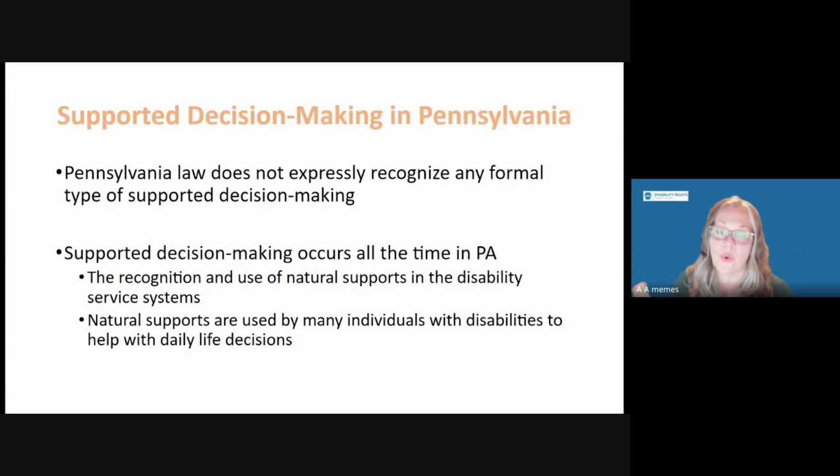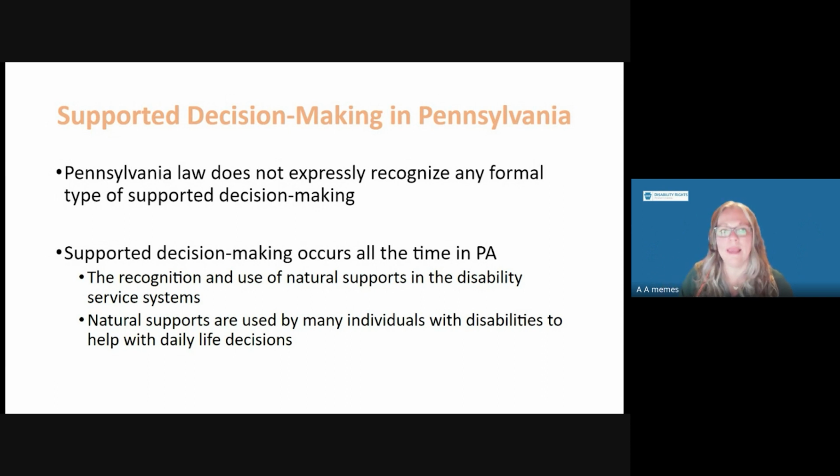That's one of the things that the courts, specifically in the guardianship law, it says that the court should look at. The court also is required to look at whether there are other types of decision-making tools that are available that could be helpful. And those are some of the substitute decision-making tools that we're going to talk about as well. So both supported decision-making and substitute decision-making are baked into guardianship law. And if those things are present and being used and successful for a person, then a guardianship order should not be entered for a person.